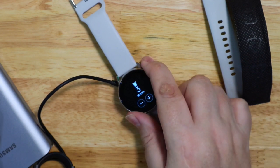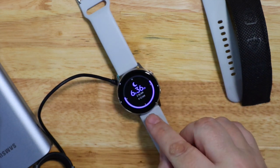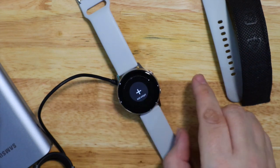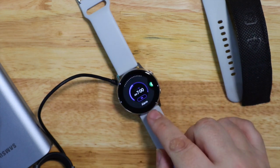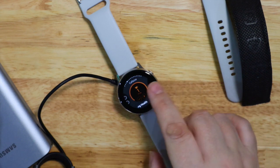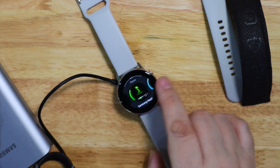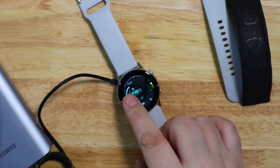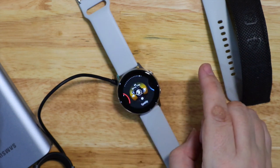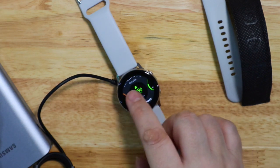This is the water integration so you can just tap the plus or minus to say how much water you've had. There's sleep, steps — a step counter — and you can add extra widgets. There are lots of different apps. You can download apps and have them on here. So you can have your coffee, steps, food intake, calorie intake, exercising, floors climbed, barometer, heart rate sensors, Spotify, and World Clock. Those are some of the apps you can have installed, and you can download others from the app store as well.